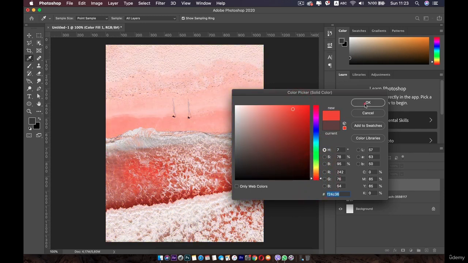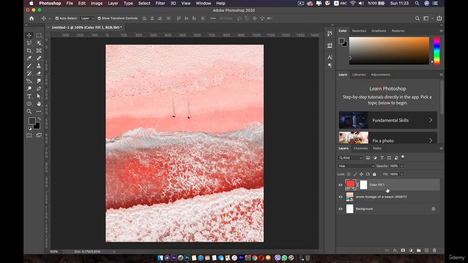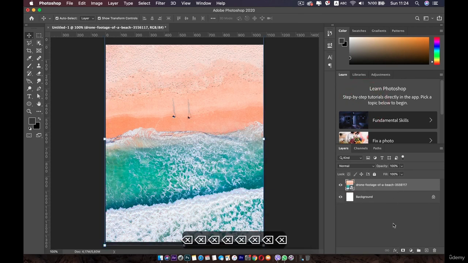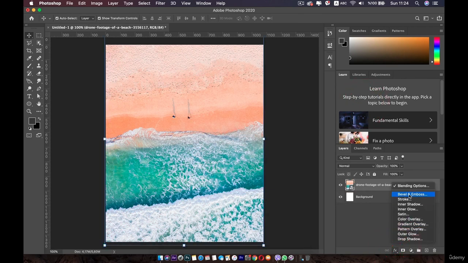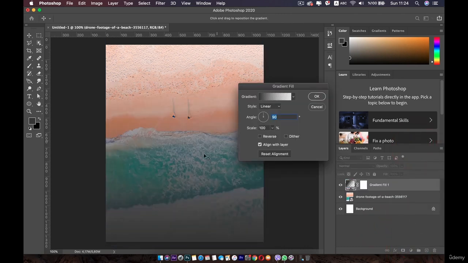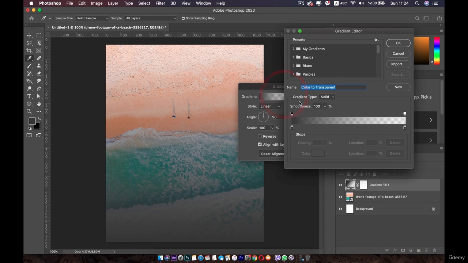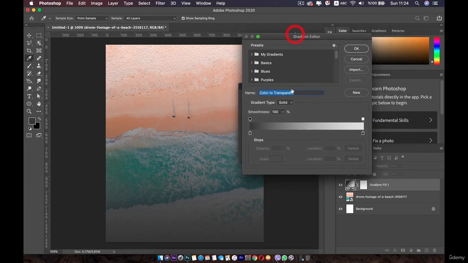Yeah, maybe at some point you will need to use this color. Let me remove this. Let's go to the second one. Sorry, not here. Adjustment layers. With the gradient, we combine two colors or more than two colors together to make the backgrounds and many other stuff. For now, we have two colors. And over here, we have the presets, the ready gradients.